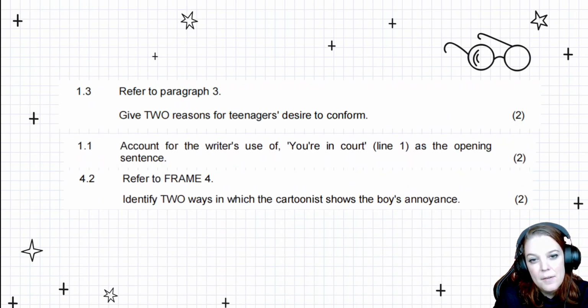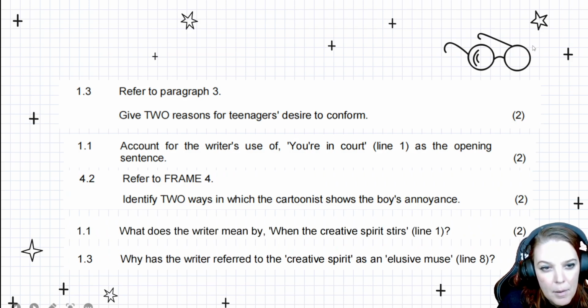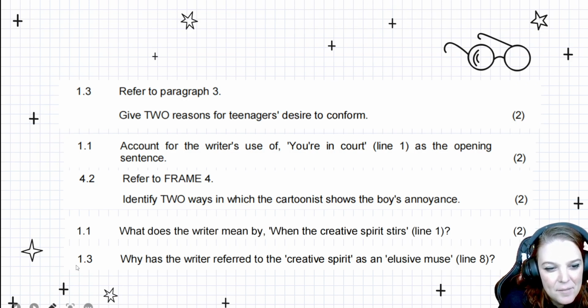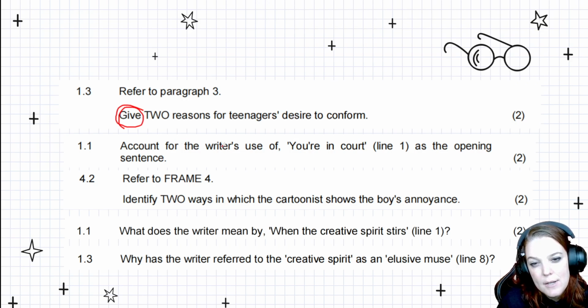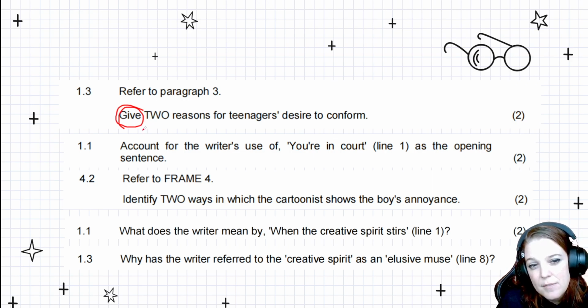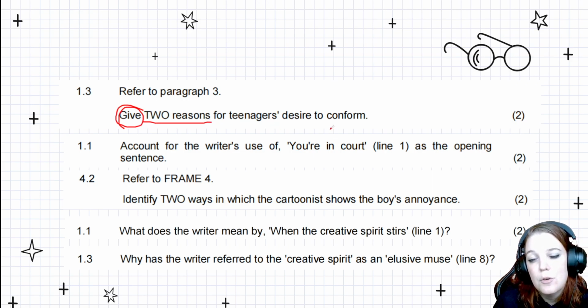These are some of the examples that are found from past papers that represent some of these questions. I'm not 100% sure about account 4 here. This does not look correct, but let's have a look at a few of them anyways. So the first one here says, give 2 reasons for teenagers' desire to conform. So this is immediately what they want us to do. They want us to give. So we need to find this information from our comprehension passage. And what do they want us to give? They want us to give 2 reasons for teenagers' desire to conform.